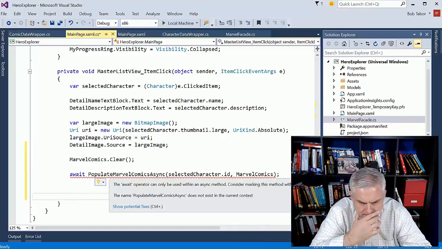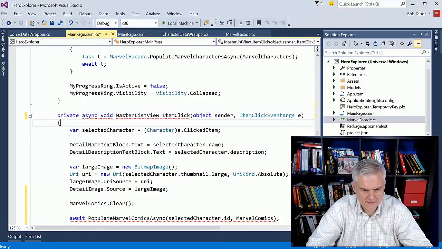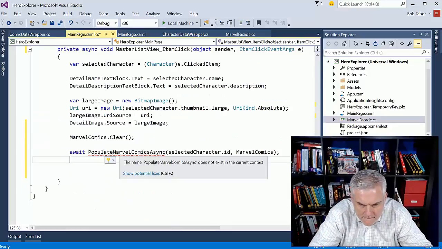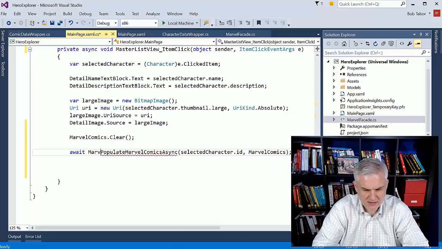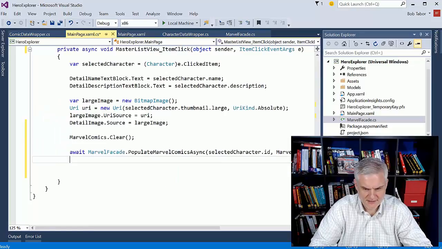Let's see what the problem is. All right, we need to add async here. What else is the problem? I'm kind of a knucklehead there. Marble facade dot. There we go. Now we're cooking.